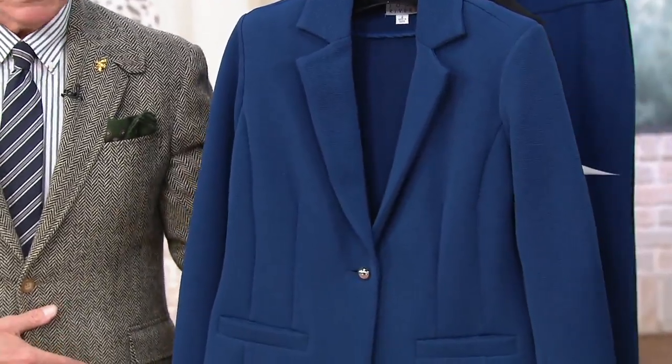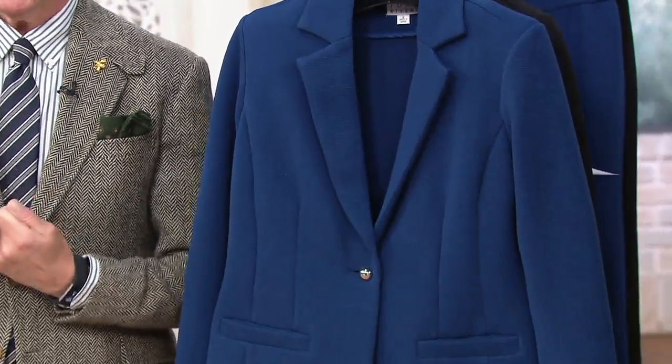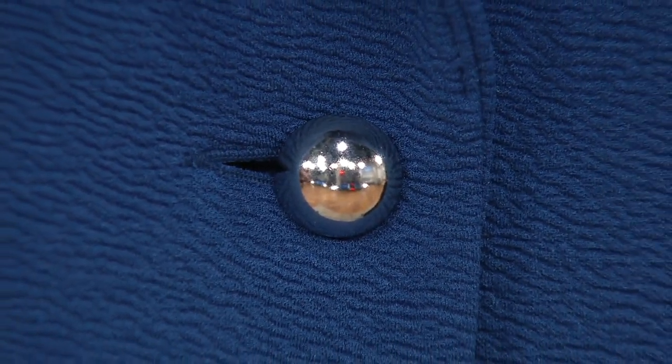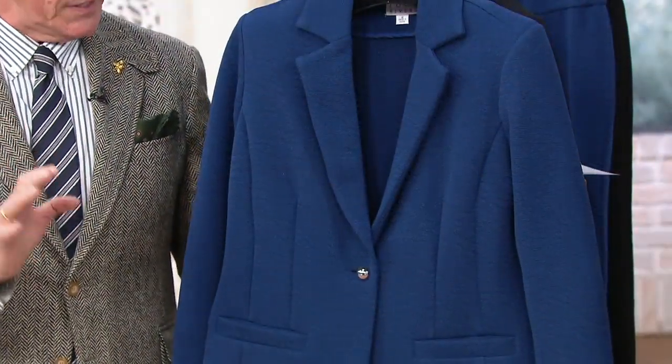So we've talked about the importance of a blazer — let's discuss this one. I love the way we've tailored this, and really, a good blazer is about tailoring. We start with this incredible fabric — that beautiful texture — but it really is to me about how we've tailored the fit.